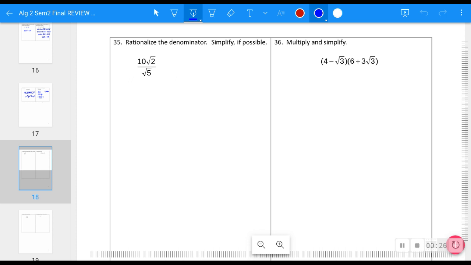Now, the square root that we have down here is square root of 5. And I'd like to change that so that it's square root of 25 on the bottom, and that'll melt off the square root sign. So what I'm going to do here is multiply both sides by whatever it takes to get a square root of 25 on the bottom. You have to use matching on the top and the bottom. And you can tell here that square root of 5 times square root of 5 gives square root of 25. And on the next step, we'll accomplish our goal. The square root will melt off. So whatever it takes to make that bottom turn into a perfect square.